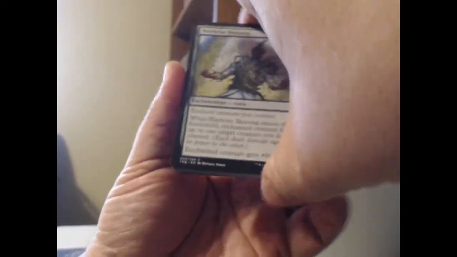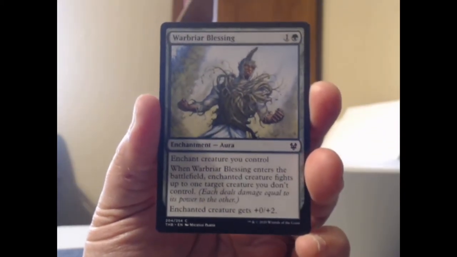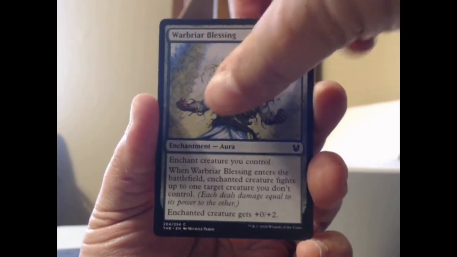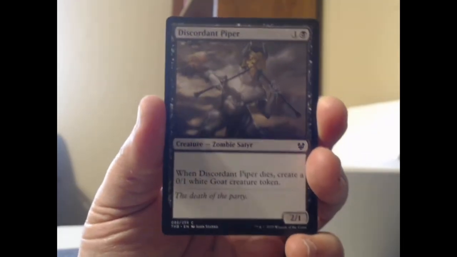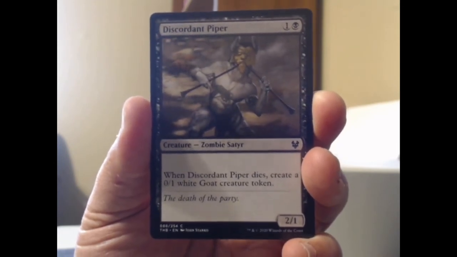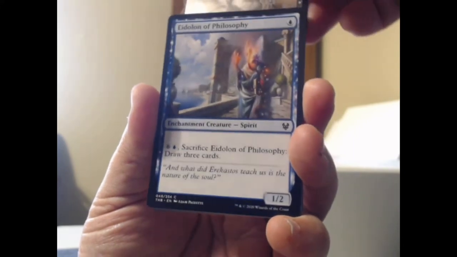They brought back that mechanic back, I think, from original Theros. Warbriar Blessing. Enchanted creature fights up to one target creature you don't control, and it gets +0/+2. So fighting is fun, and it gives you a little bit more of an edge in a fight by pumping up your toughness. We got the Discordant Piper here, and there's nothing more than he wants than two pipes at the same time, man. When it dies, create a 0/1 white goat creature token.